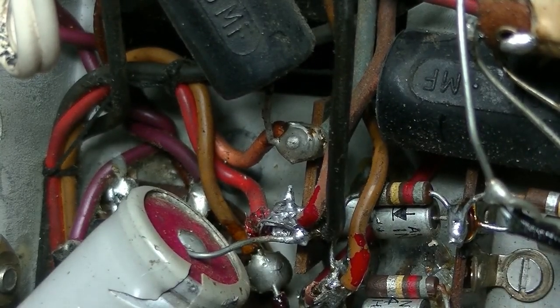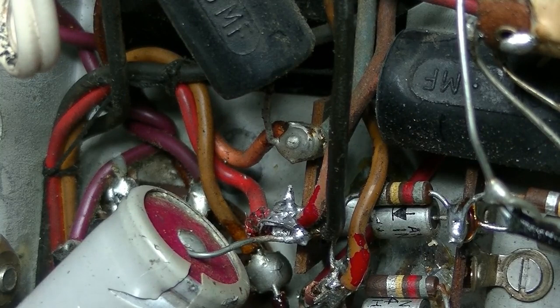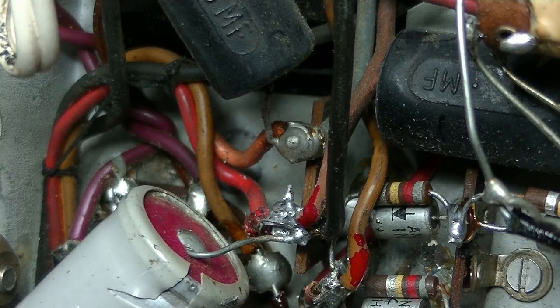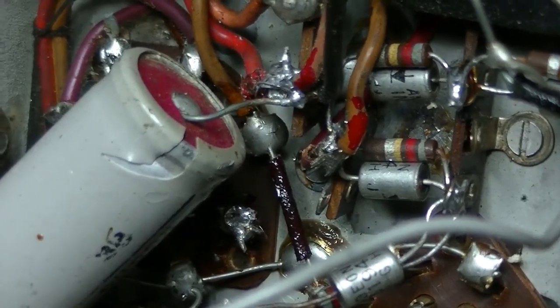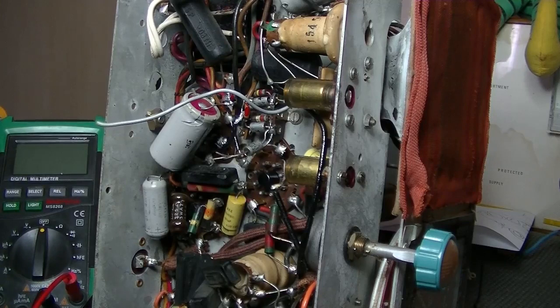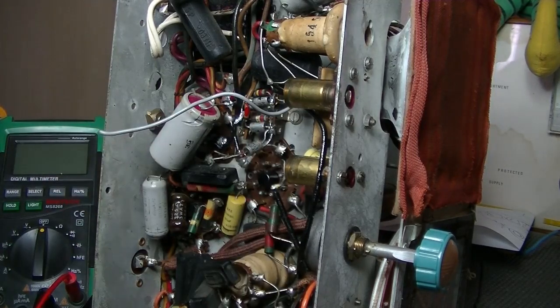So as far as I can tell, that diode circuit's completely isolated. It still is in there, so it's going to be getting some power. What that's going to do, I don't know, because it's going to be getting fed HT coming back through the filter core. Probably best just to get it out, I think. So yeah, give me a second on that one. I'll just have another look. Okay, I've left the diodes in place. Both ends are terminated, so sure, they're going to get some power, but it's not going anywhere, so I can't see it affecting the circuit at all.